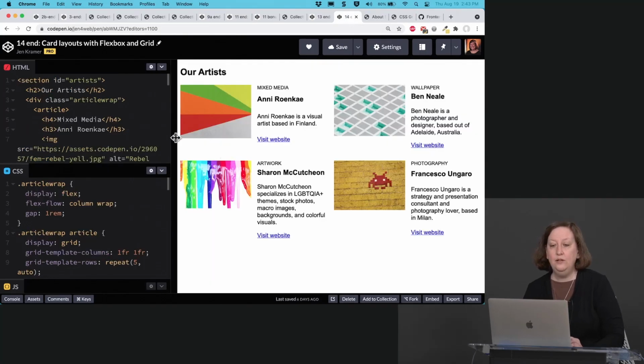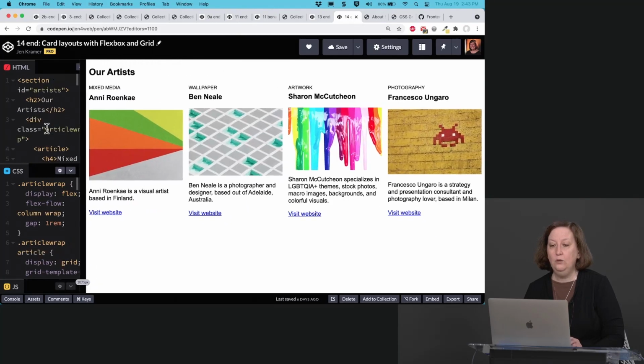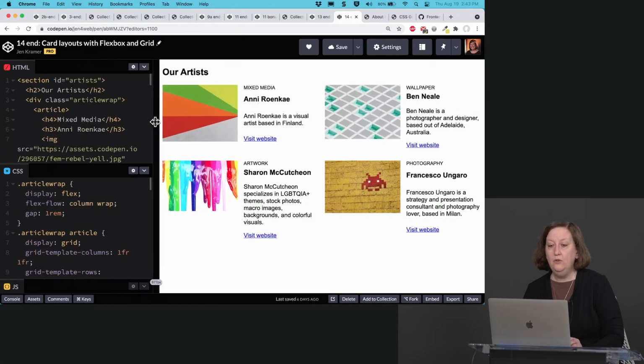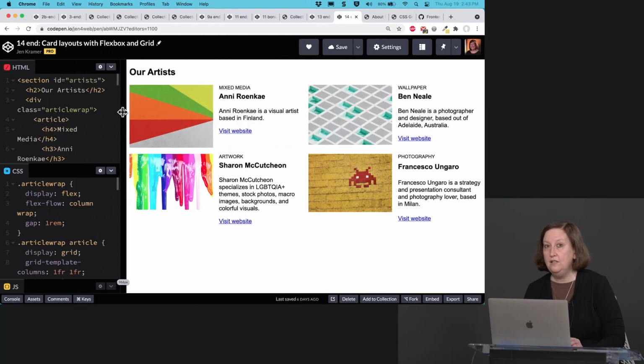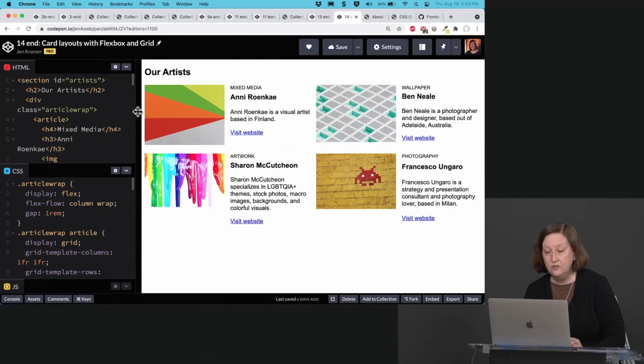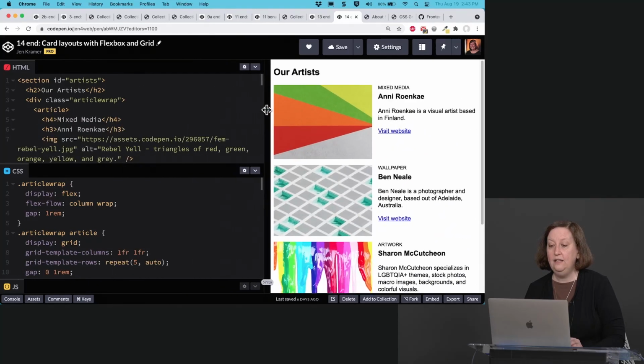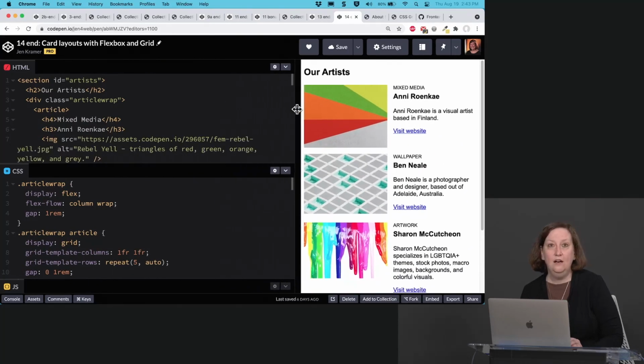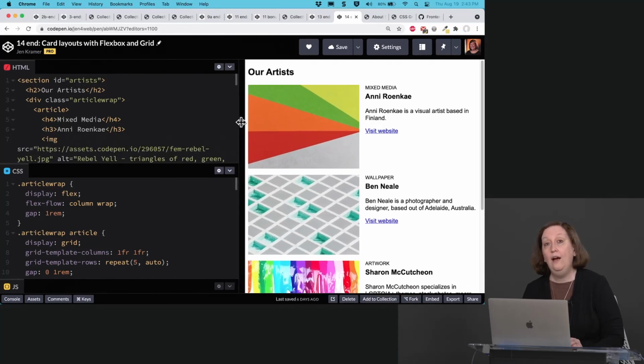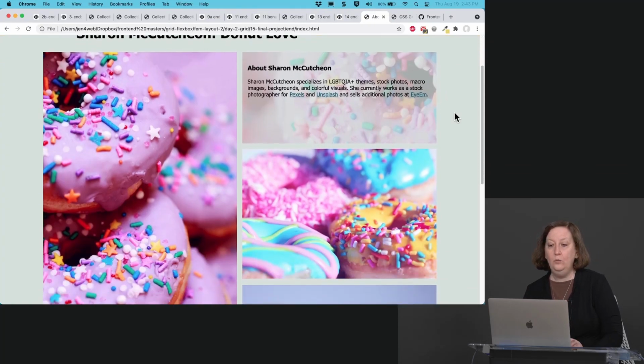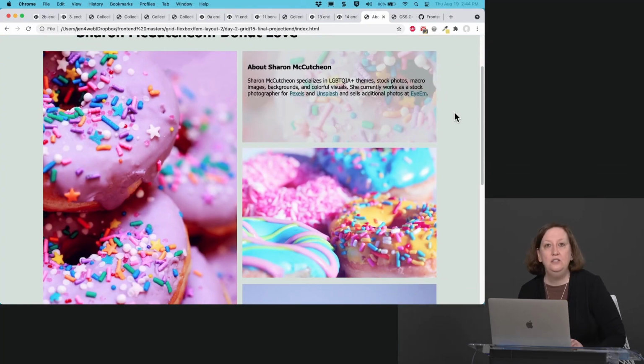And finally, we'll do a very cool trick here with cards. So we'll create cards that have one particular layout here on desktop. They'll move on to a very different kind of layout. Notice how we had the image in the middle of the text here. Now we've got the image on the left, the text on the right, with grid, and then finally back to a different type of layout here on mobile devices. And we'll walk through how we can do that, making use of Flexbox and grid and more grid inside of grid. And then finally, we'll build our final website where you have lots of choices for how that might look.